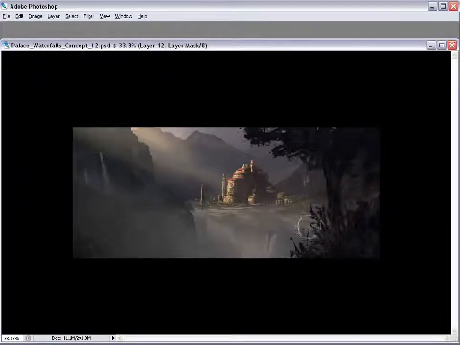Just clean up some of this garbage out here. I don't want to forget about the waterfalls there on the right behind the foreground tree, but I'm not quite ready to focus on them.